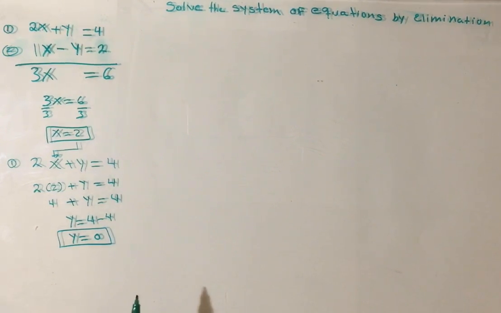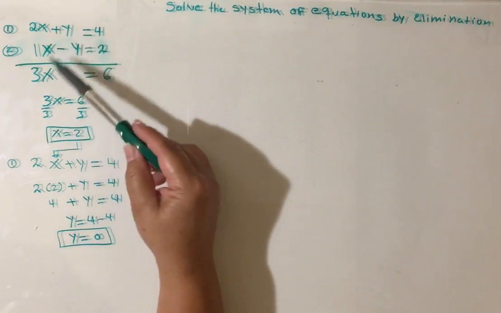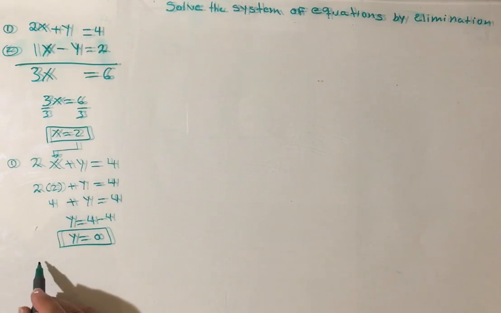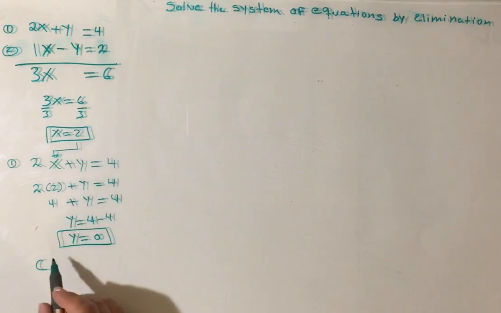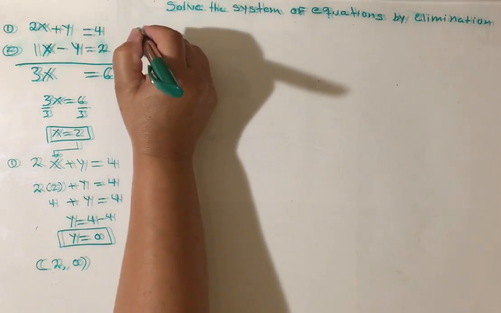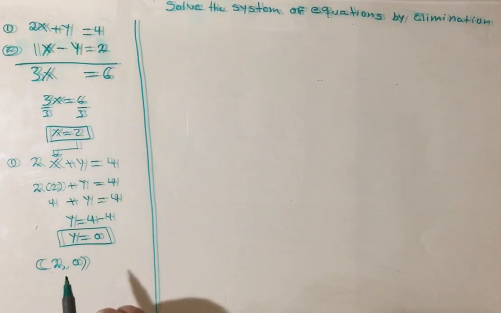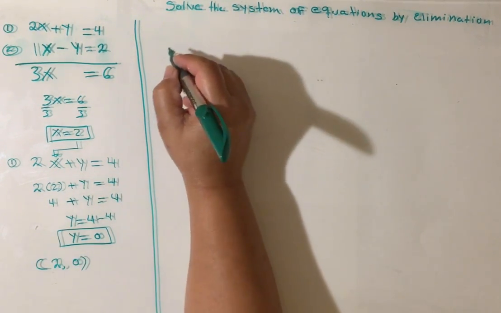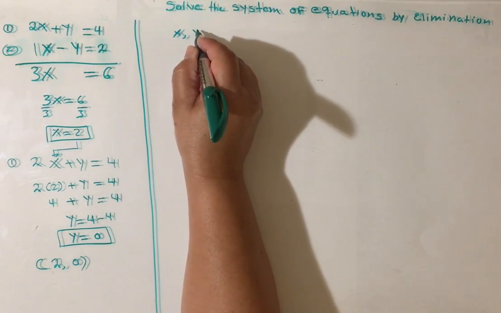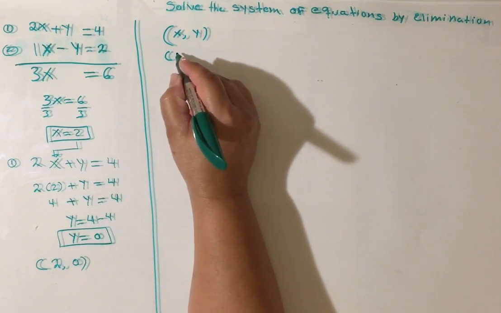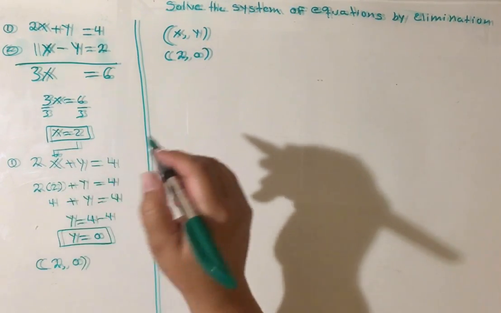So in this case, we have solved for the two variables that there are in the system of equations, x and y. And the solution for this system of equations is (2, 0): 2 for x and 0 for y. Okay? Now, every time you do a system of equations, you can always check. Remember that the point (2, 0) is the point where both of the equations intersect, which means that they're going to meet at that point.